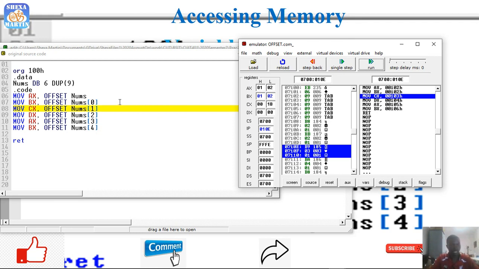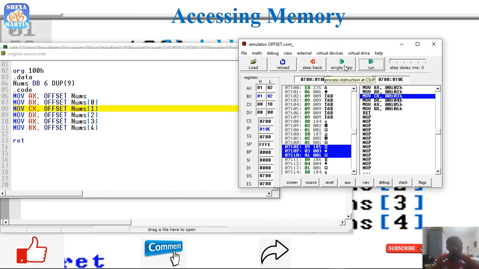Nums is just the variable which is being shared by every array variable. Since we said an array is a series of variables, these variables share the same name, which is nums. And by saying nums, we get to a starting address where the series of variables begins, and then the index 0 is the first one. So that's why we have nums and nums 0 having the same address.